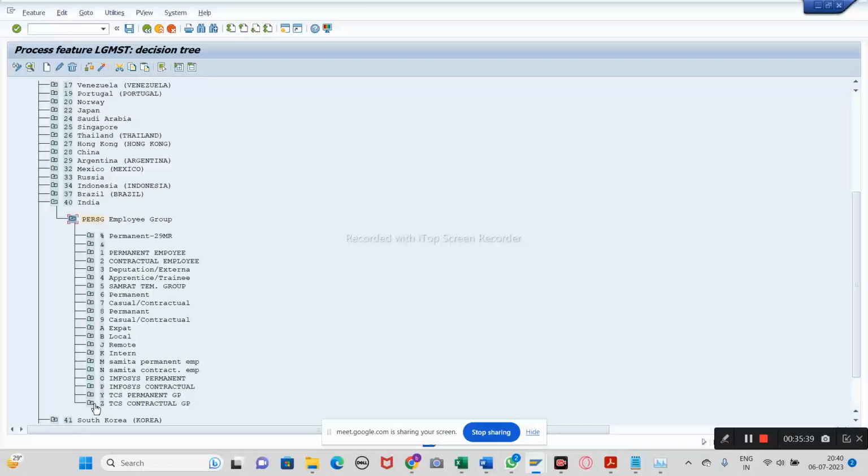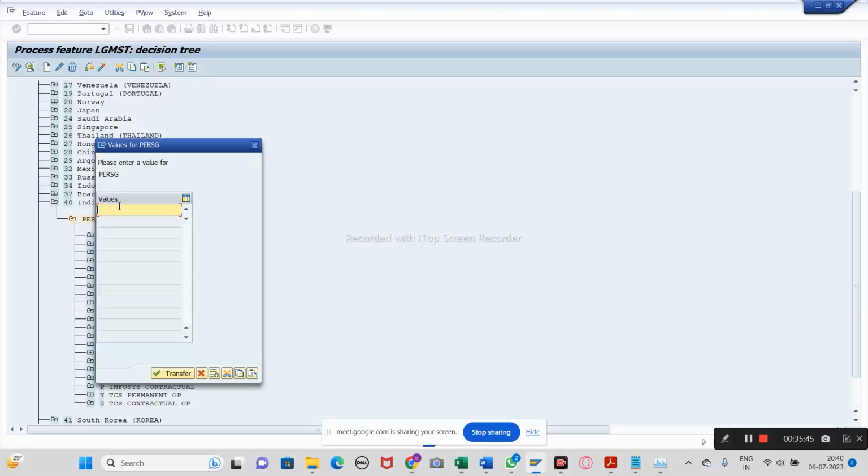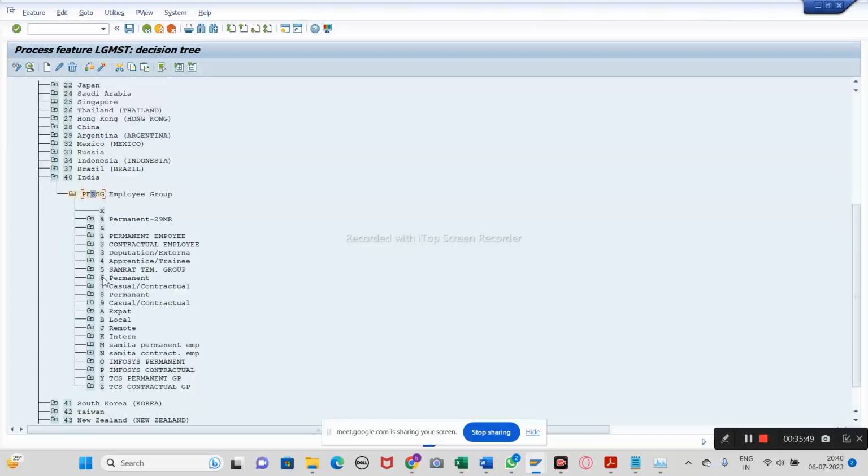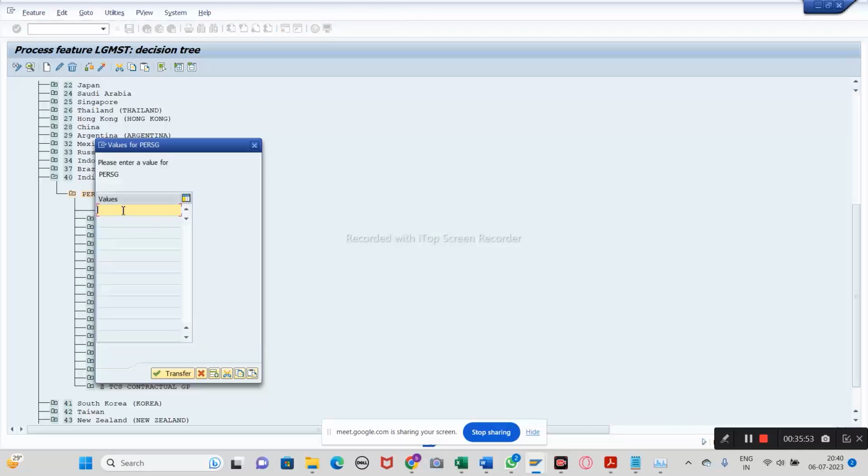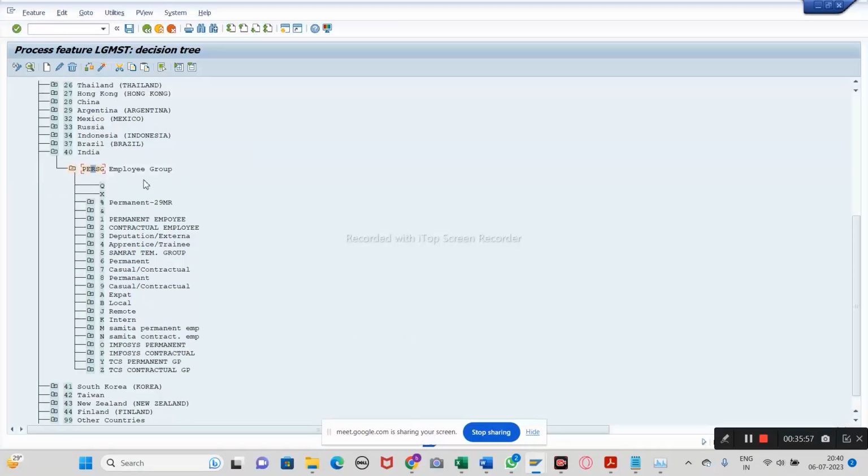Someone maintained X and Q? No, no one maintained X and Q, so now we have maintained it. Suppose someone maintained X and Q, then we cannot take it, it's one type of error message. So that is one type of issue. You have to check whether your employee group is maintained or not.